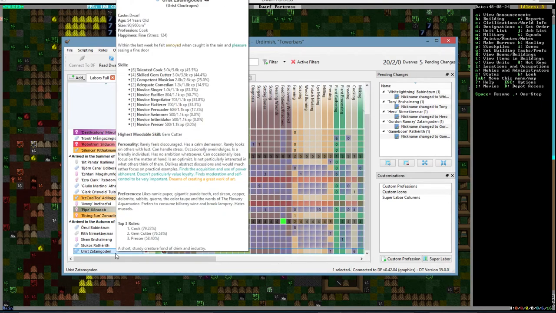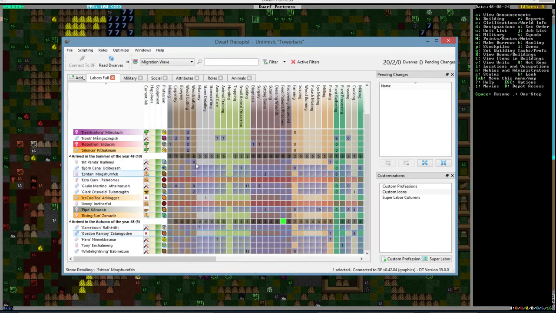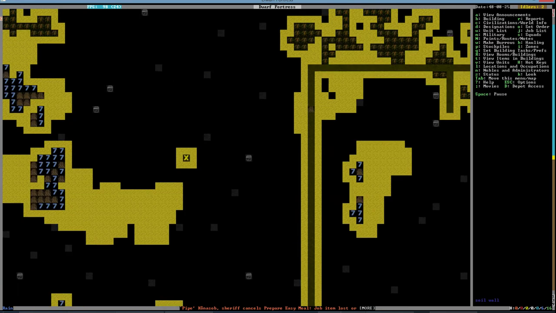Excellent cook, good gem setter, a good presser. Yes, a talented cook. We have skill 6 in cooking. Good, we needed a good cook. Gordon Ramsay will fill that need. Are you digging out? Oh, good, we got these dug out.